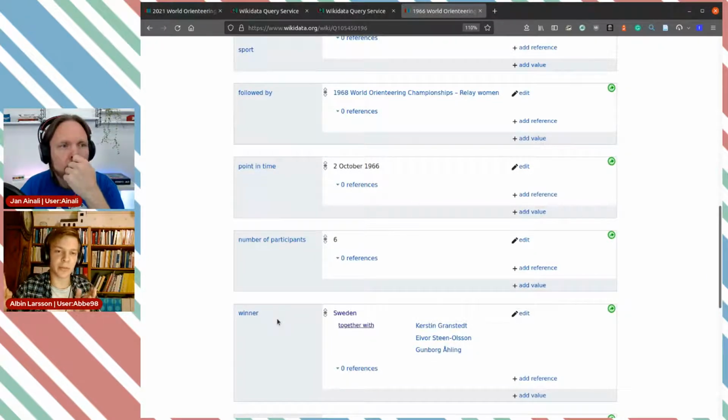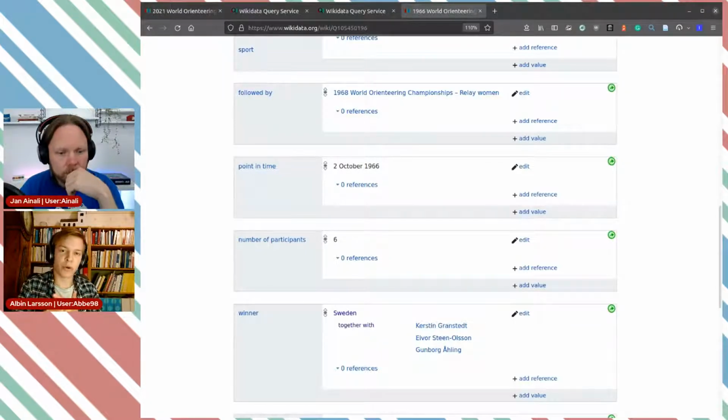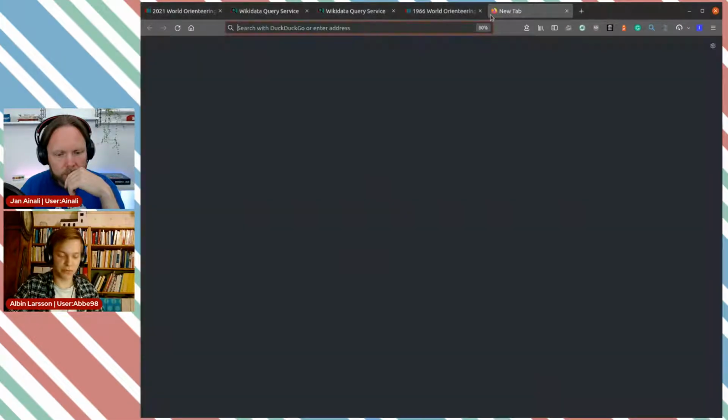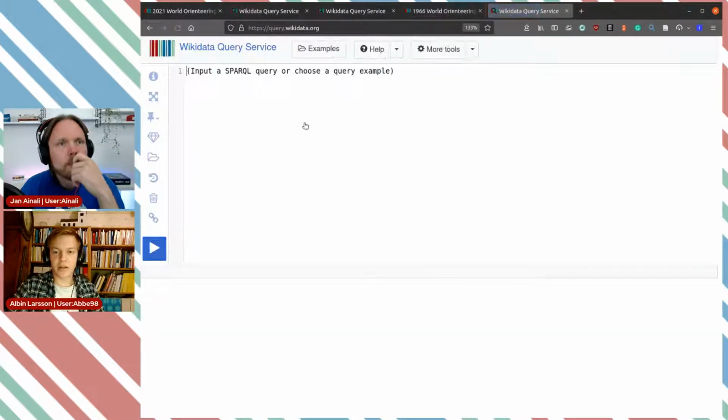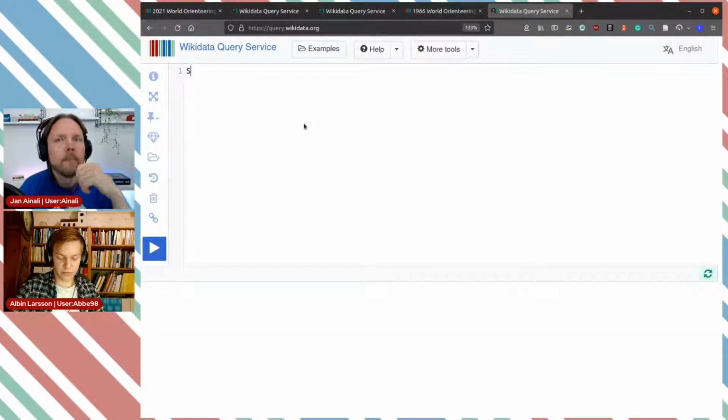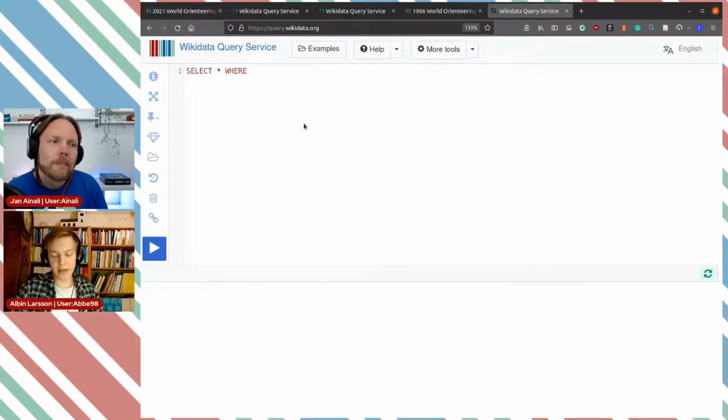I can use Sweden there, for example, because then we would include other things like maybe the World Football Championships, which might have the winner Sweden because that's a team effort. I don't want to select competitions here because I imagine having the winner set to Sweden will already limit it to sports competitions.